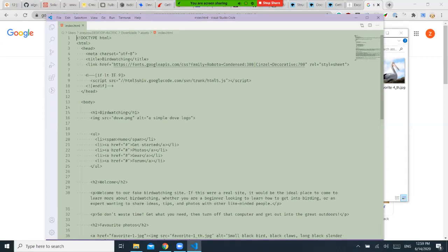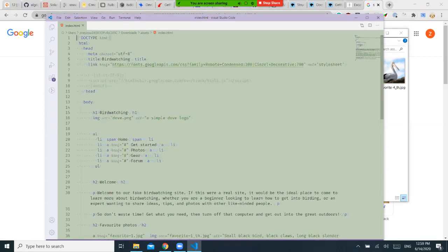Do you guys know what is head tag and what is body tag? Maybe just give me one minute to ask a question. Head is what doesn't appear in the page. It's where we can find the search bar. And body is what we write, what we actually see on a page.